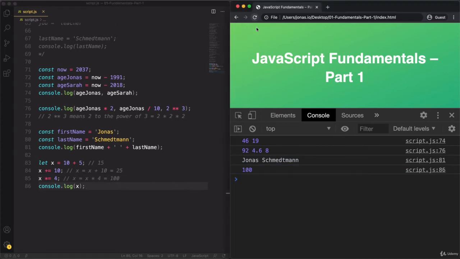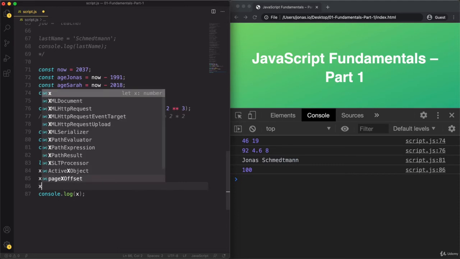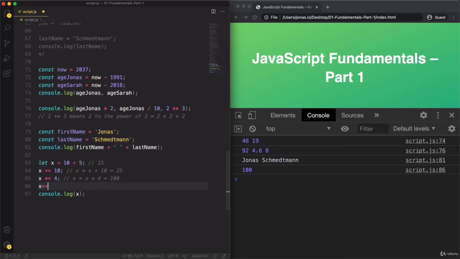Let's check. And yes, it works. The same operator also exists with divide, but I'm not going to go into that one. So to finish, I will just show you the x++ operator. And what this will do is x = x + 1. So let's see. And yes, we have 101.